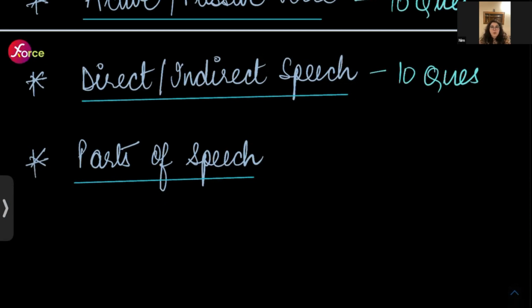Now you have to pick up what kind of part of speech it is, whether it's an adverb. Adverb may be kaun sa type hai. Is it adverb of manner, adverb of place, of frequency? Or they can ask you what tense is it, right? Again, tenses are only of three types, past, present, and future. And each of those has the following, like you have simple present, present continuous, present perfect continuous. Look at the uses of those tenses, and that is how you're going to revise those now. That is how you're going to master those, okay?